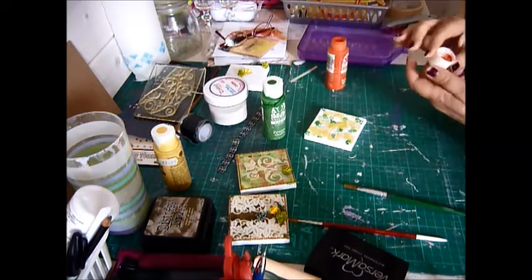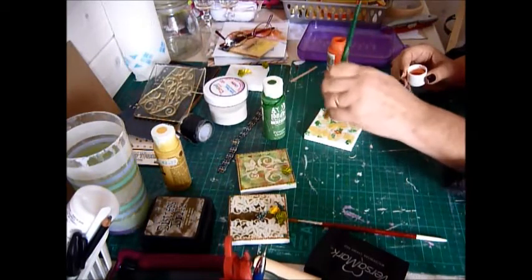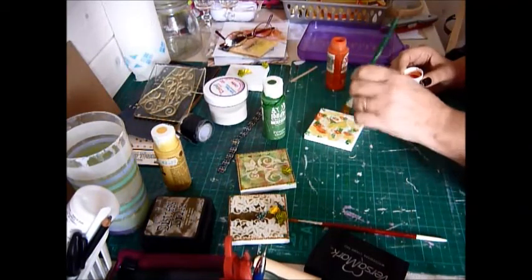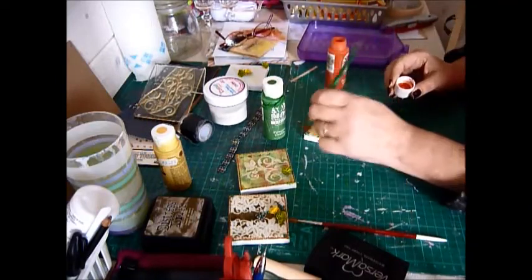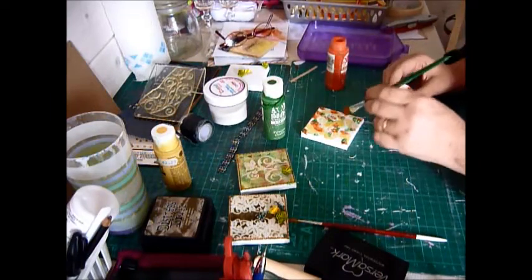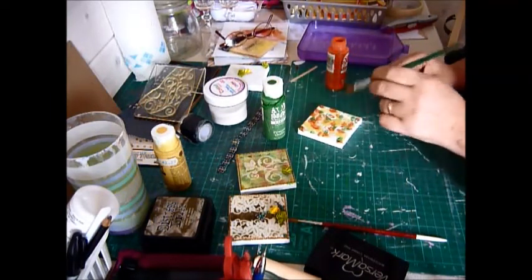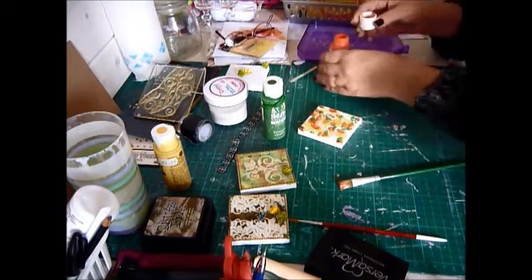It's generally a lot easier if you can shake it and then just dab it in the lid, because you're only after a little piece here and there. I think that will do.